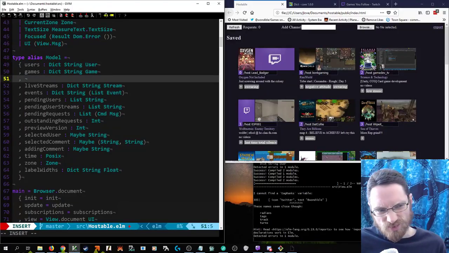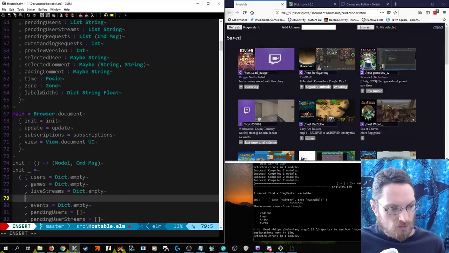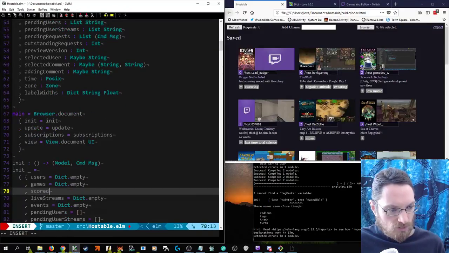This isn't really ranked, actually. This is more scored tags, which is a dict of string to float. Scored tags equals dict.empty.